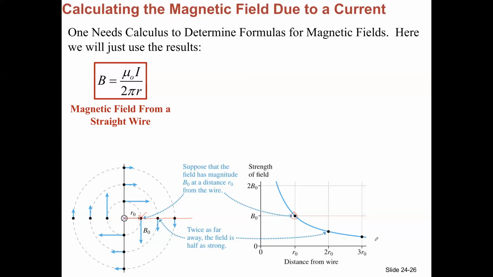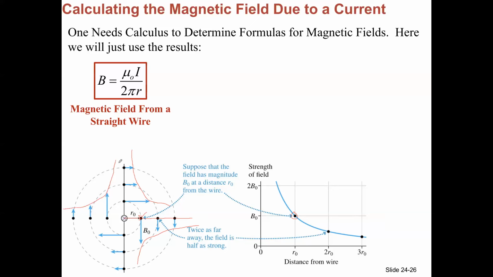So you can see the graph has this kind of shape. It's a 1 over r graph, which decreases a little bit more slowly than, for instance, an electric field from a charge. And if you try to connect the points of the vectors at any point around the wire, you could see this kind of graph repeating itself.